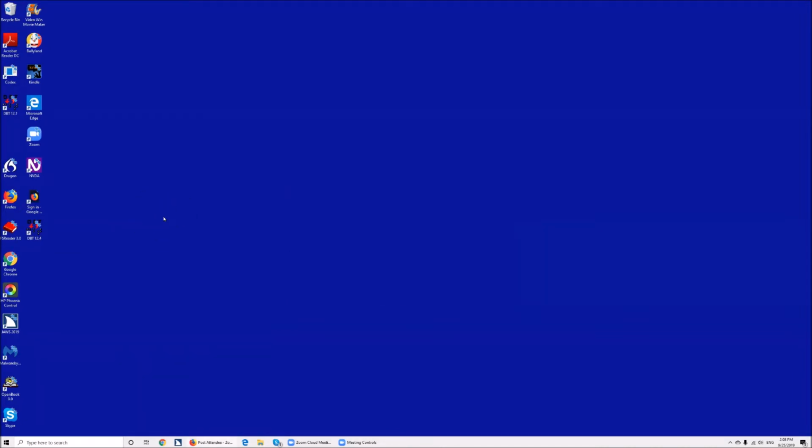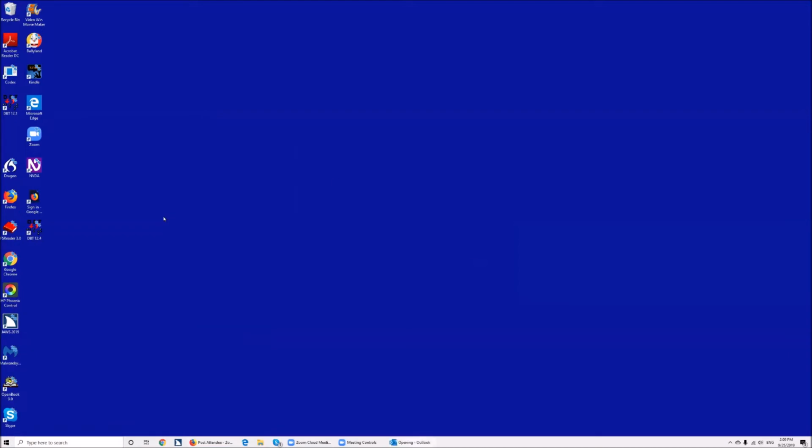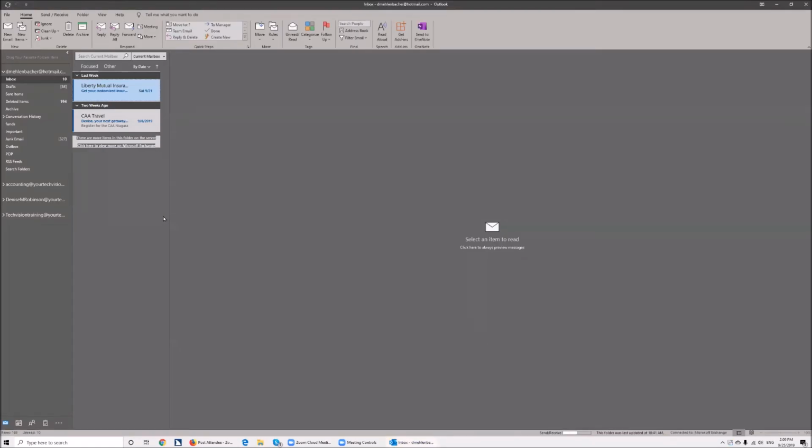Okay, let's get Outlook connected with Word. So the first thing you want to do is make sure your Outlook is up and running. So I'm going to hit my Windows key. And remember, your Windows key is your path to the world. So I'm going to hit my Windows key and type in out and open up Outlook. And enter. And it's going to open. Okay, beautiful. Now, you need to stop right here.